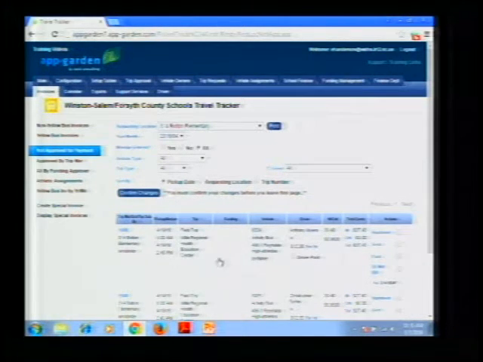And we would look to see, okay, Bolton Elementary, they have their driver in there.